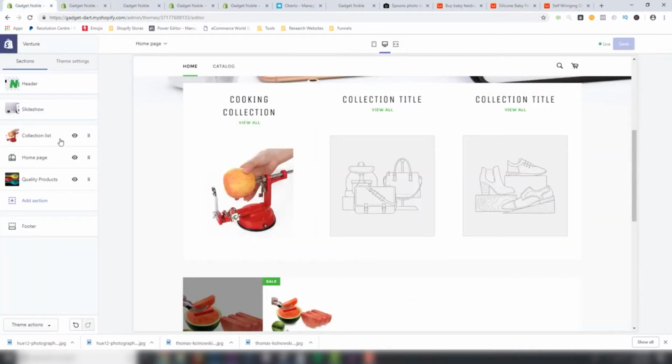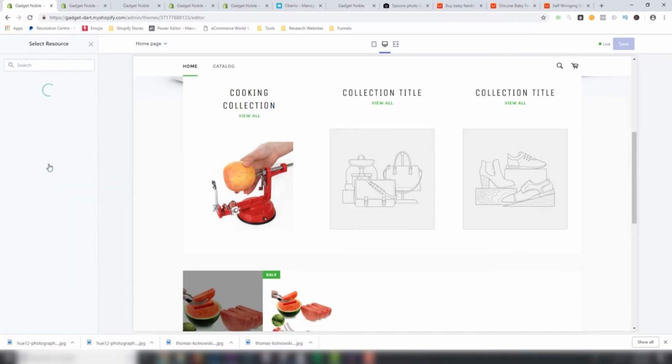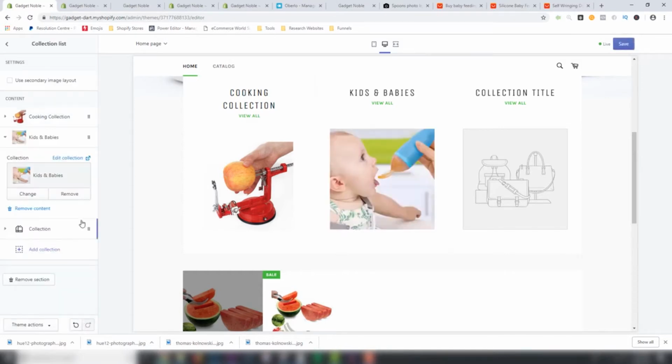Let's head over to here, collection list, and this collection is going to be kids and babies. Now you can see that these are the wrong dimensions. So of course what we want to do is make sure that they are the right dimensions, okay? And make sure that they look the same, because there's one thing about making things look professional, and that is making things look exactly the same and consistent.